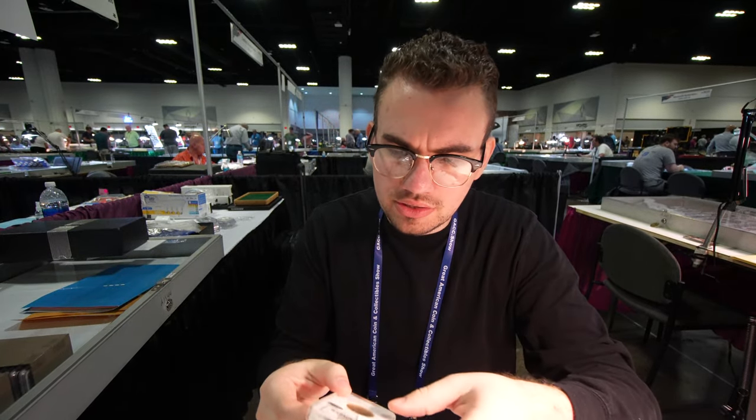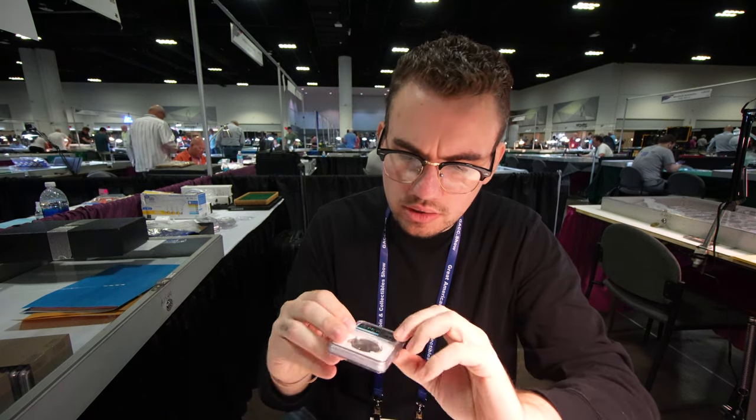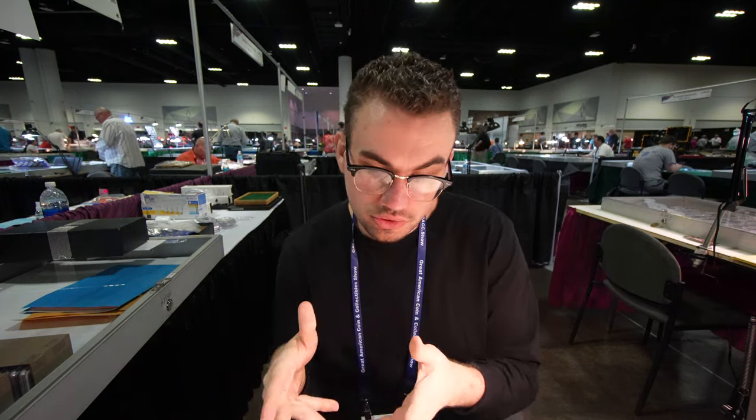So we just got wrapped up with the collector. He took our offer instantly on the 26th because it's just 10% back, and he agreed to that. And he took our number on the Walker. And the 1826 cap bust half he passed on. You know, sometimes you gotta pay a lot of money for those, and the market's kind of weird. So he probably could sell it to another dealer or customer for $25, $30 more, and that makes sense. So, and we gave him some money to walk the show. So, two good coins, and glad we can buy them and see a customer that we see on our website a lot.